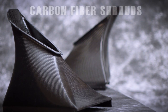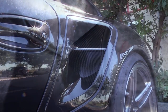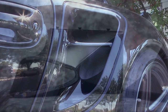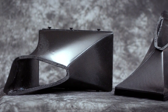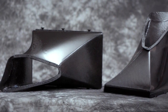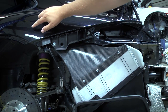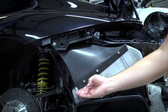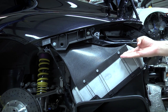Carbon fiber intercooler shrouds are another exclusive feature of our intercooler kit. As your 997 gains speed, air is forced through the factory inlet ducts in front of the rear wheel. Some manufacturers ask you to cut, remove, or even tape the factory inlet ducts rather than develop a solution that would create a tight seal with the intercooler. With the Alfa Performance intercooler system, air flows through the inlets into our large carbon fiber shroud, providing a clean and rigid OEM quality solution maximizing airflow and creating a tight seal with the intercooler core.